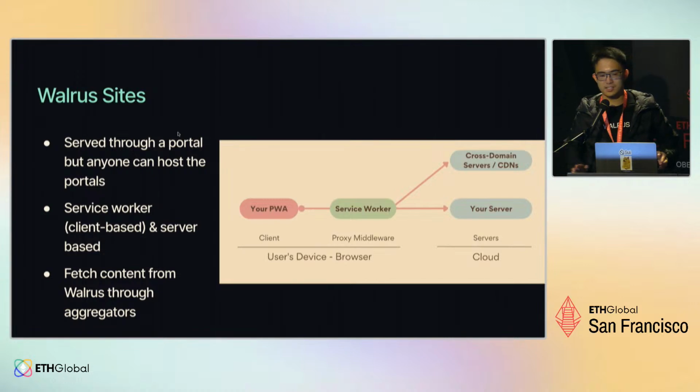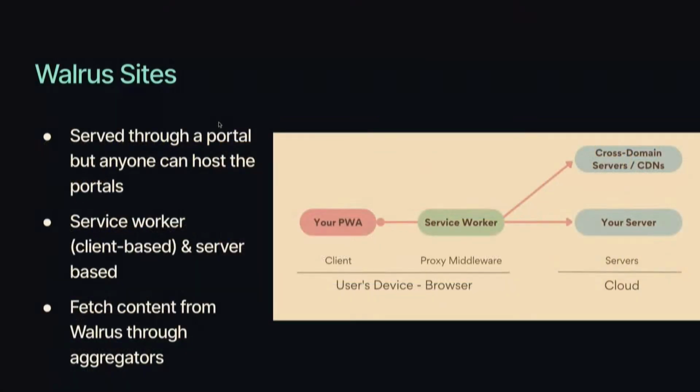This is something that's more interesting, right? So this is basically an application built on Walrus that allows you to store all of your website's static content on Walrus and retrieve it back almost as fast as you retrieve a normal website. So this is served through a portal, and what we mean by portal is that it's a service worker, usually on your browser, that retrieves that information from the Walrus aggregator.